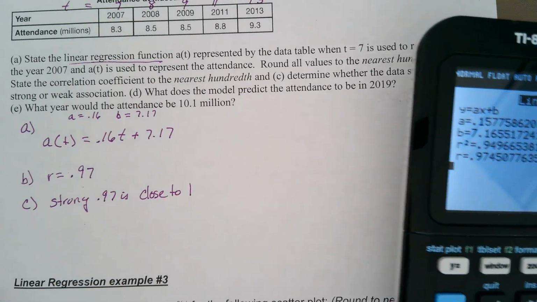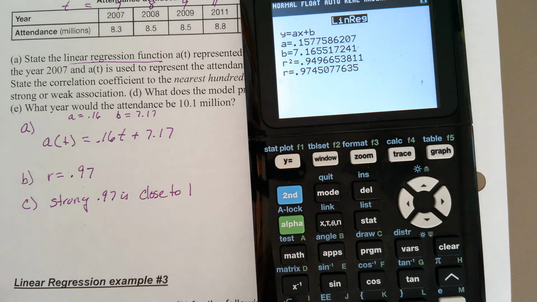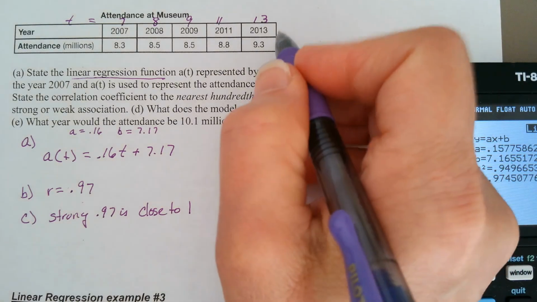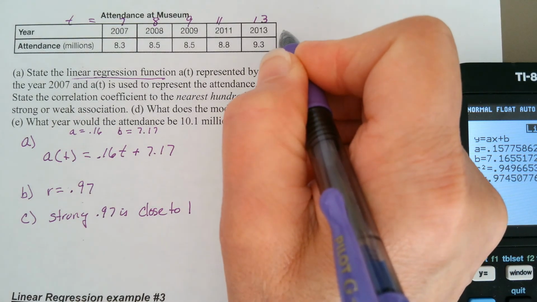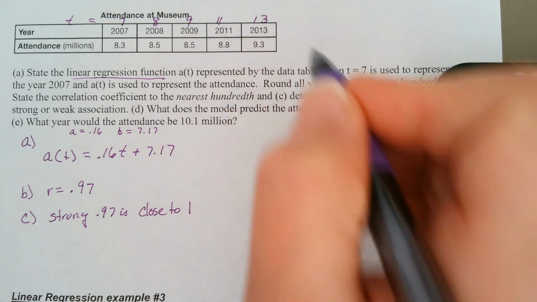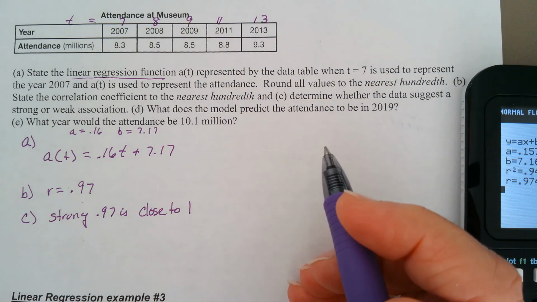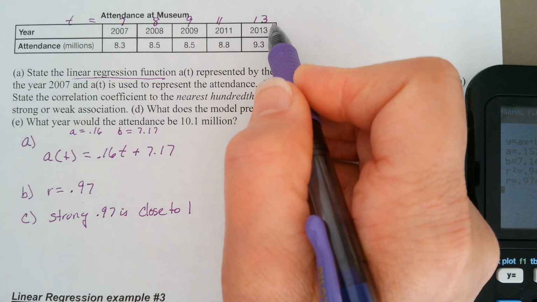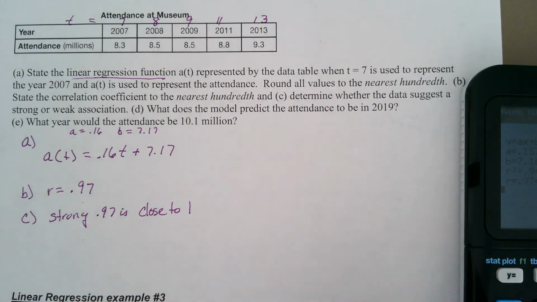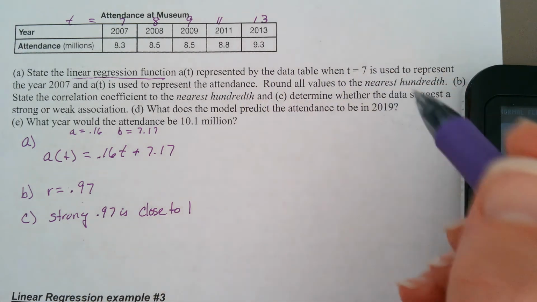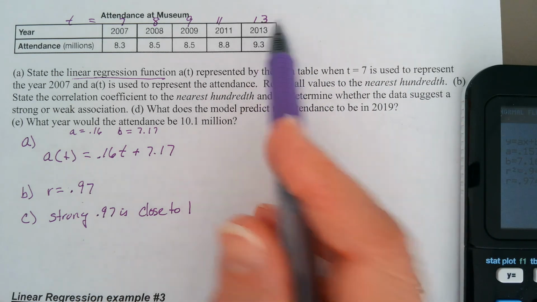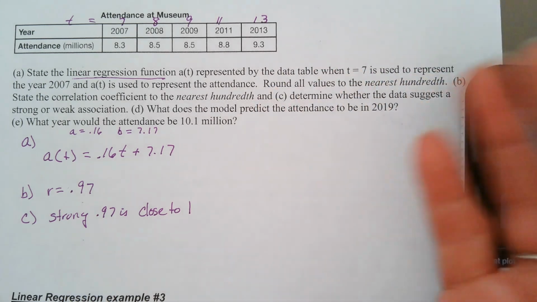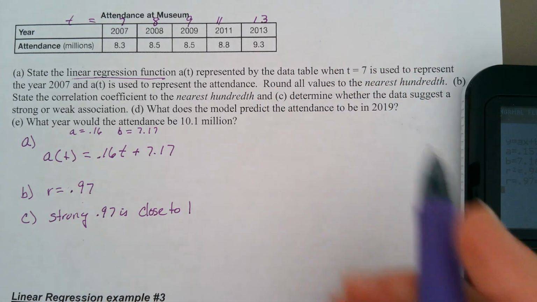D, what does the model predict the attendance to be in 2019? Let's see, 2019 would be a t-value of, I gotta add 6 to that, sorry. We'll put 19 in there.